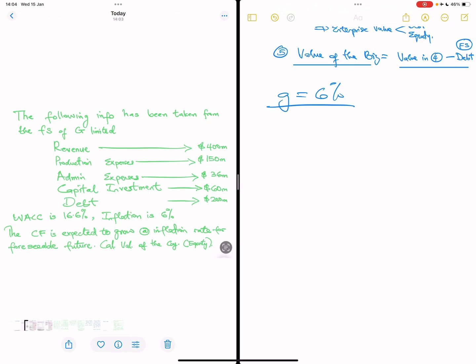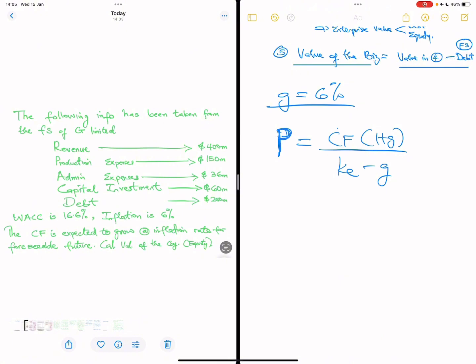So now with the information we have, what's the perpetuity growth formula that we know of? That's the dividend model formula that says that the price or valuation of any company is the current cash flow into 1 plus G over KE minus G. Instead of putting dividend here, I've put cash flow, because this time around we are working with cash flow. Whether it's dividend or cash flow, it's the same perpetuity growth formula. So we can always adopt that formula.